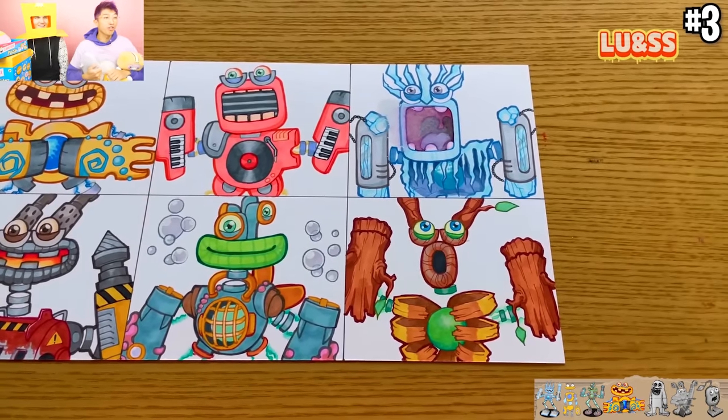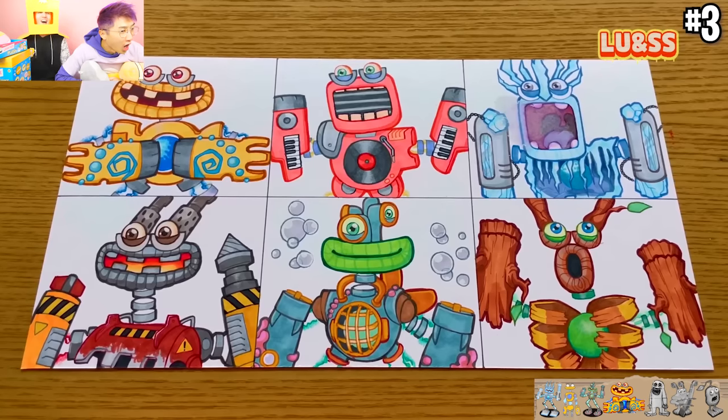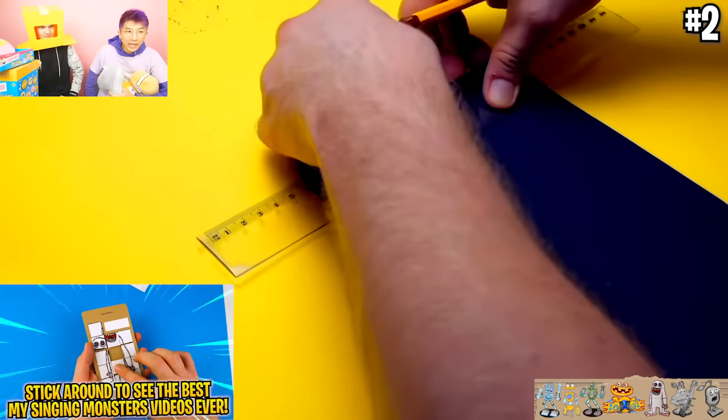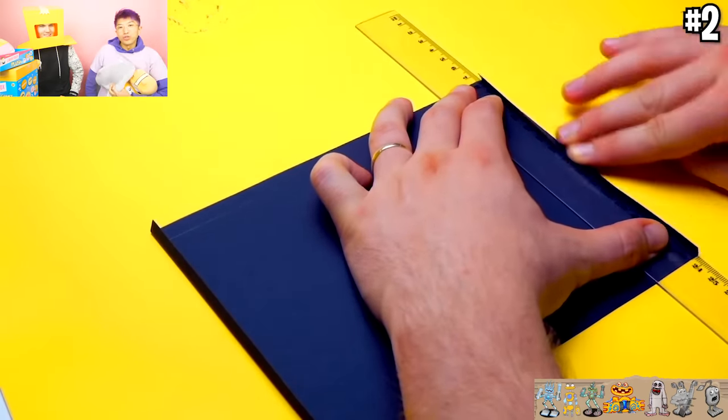Yo, it's all the WUBBOXes from My Singing Monsters. Wow. Those look so good. Now someone's making a WUBBOX My Singing Monsters flashlight mini game. Wow, no way.